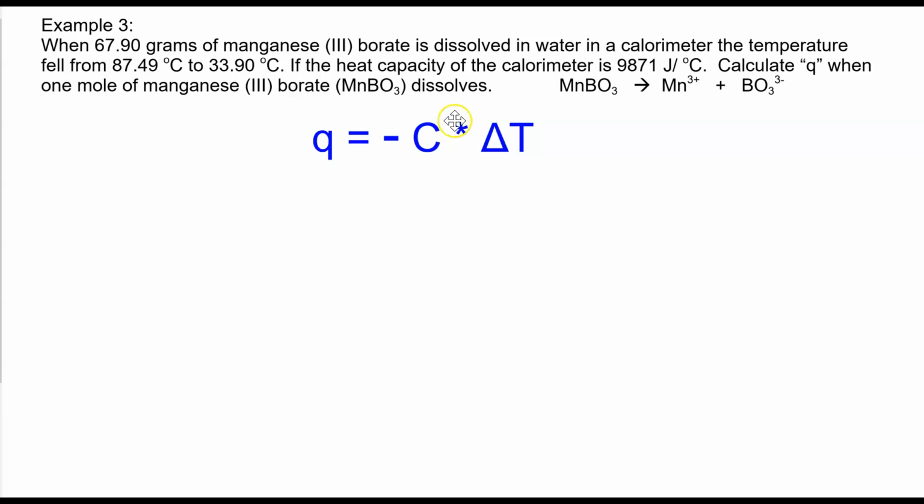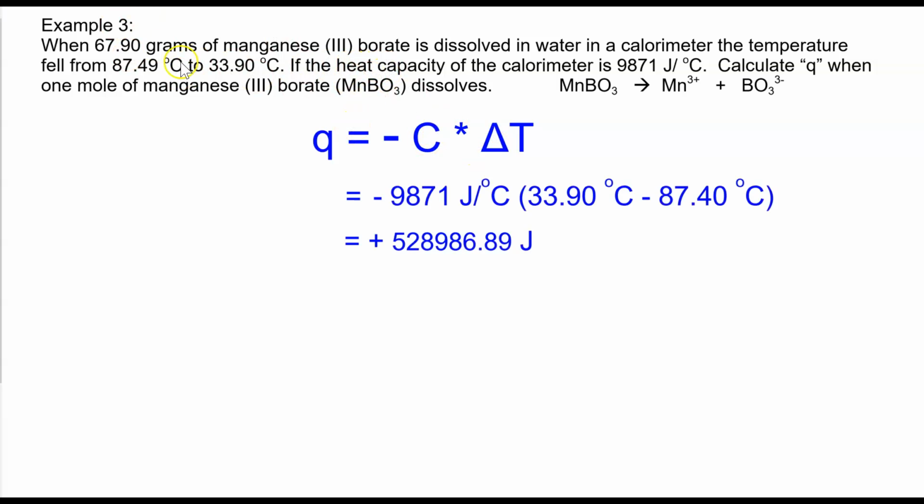So negative heat capacity, this is a capital C versus the other formula we used in example 1, that is a lowercase c, and that is specific heat. Heat capacity and specific heat are not the same thing. Similar, but not the same thing. So we have Q equals negative heat capacity times change in temperature. So we will begin this problem by plugging in the pieces that we have that correspond to heat capacity and change in temperature.